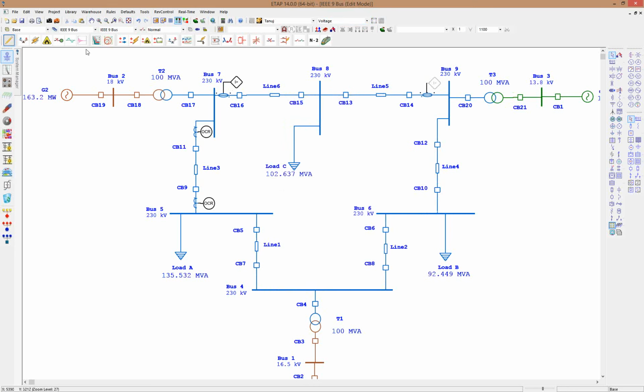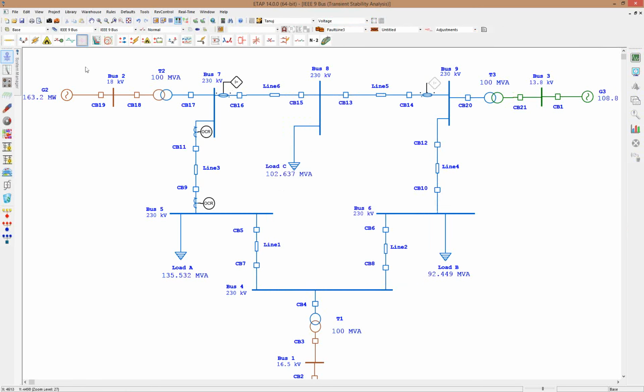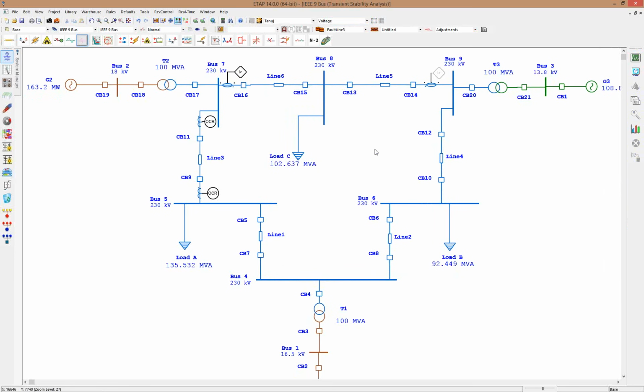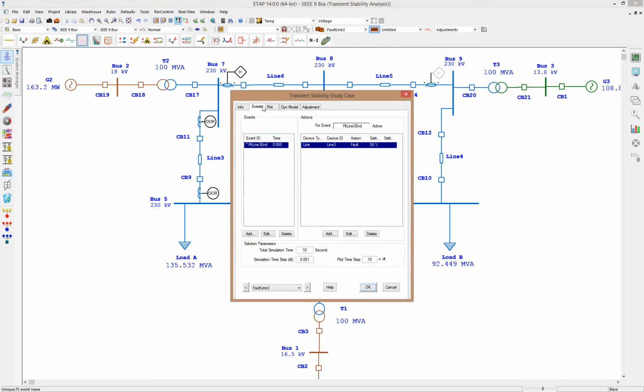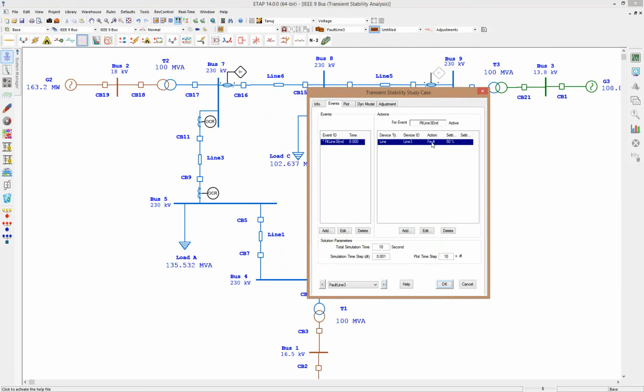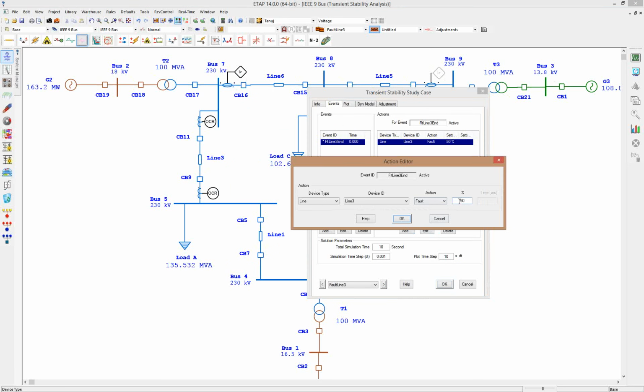So with that, I'll switch over to the transient analysis mode, which is essentially the electromechanical transient or the dynamic stability program. I've defined inside my study case that I'm placing a fault on line number 3, and the fault happens to be at 50% down the length of the line.